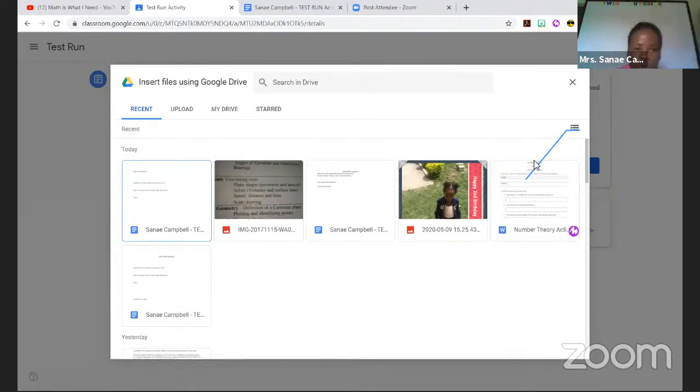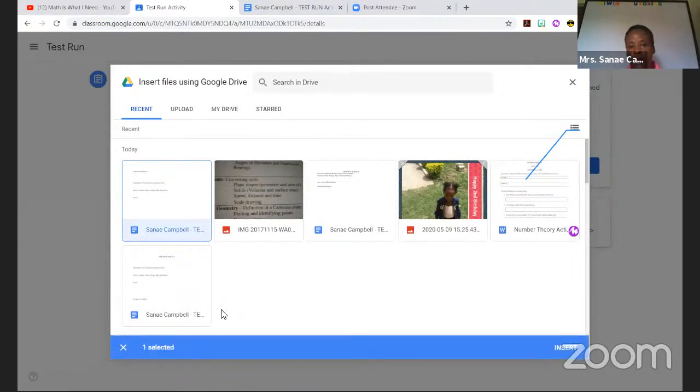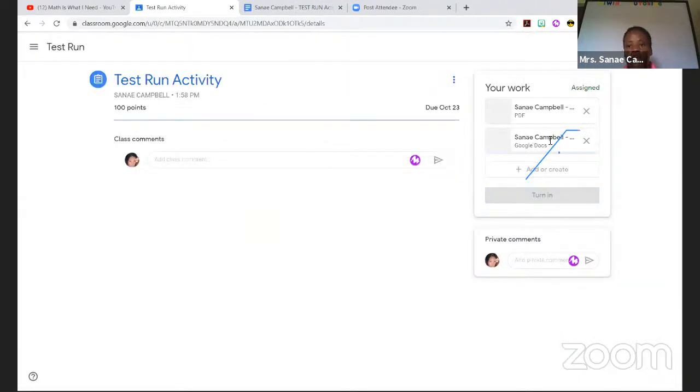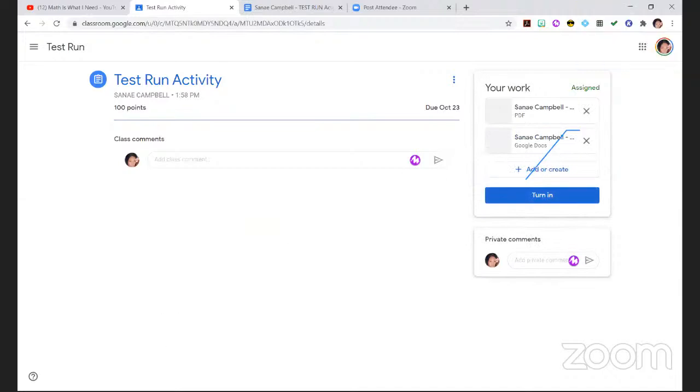All right, that's the one you'll see. The one that you just worked on a while ago, that is the one that you'll be seeing. It is right here, the first document. Click on it, click insert, and there it is. Your assignment is being loaded there.